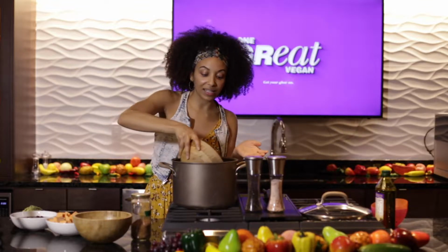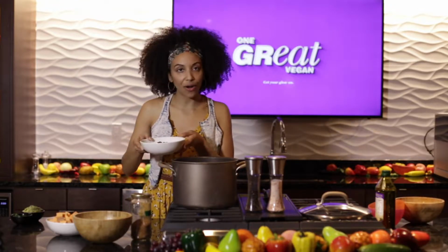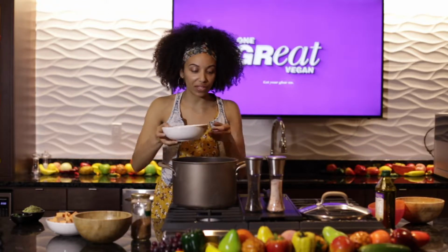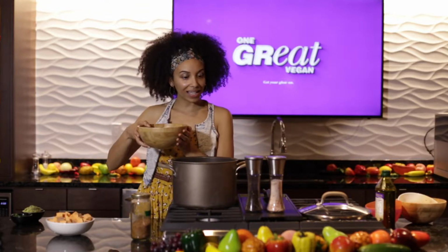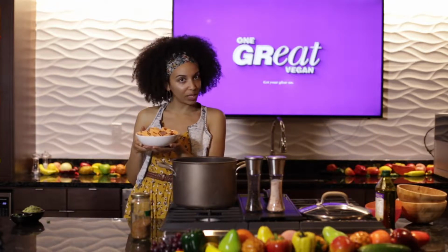And then I have some pinto beans. I'm gonna leave in the juice, because what the juice is gonna do is gonna help cook up all of those sweet potatoes. Next ingredient are my black beans. And what I'm using is a can of all of these ingredients. And now, kidney beans.